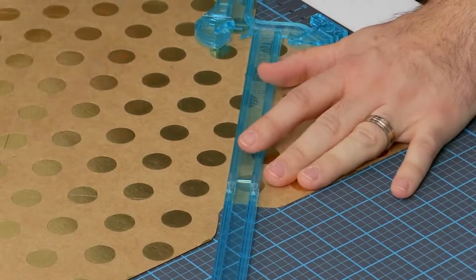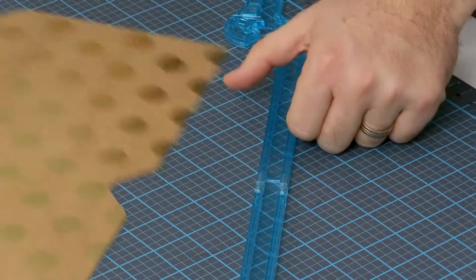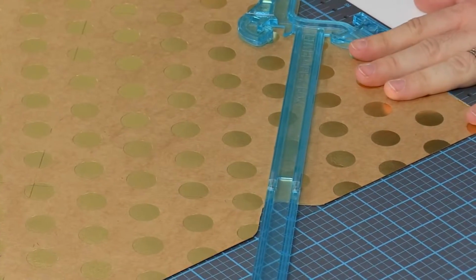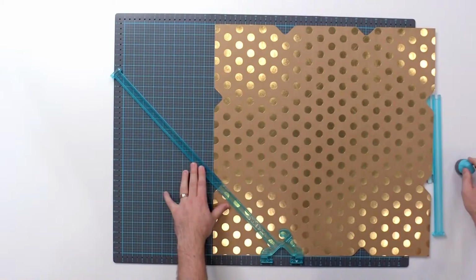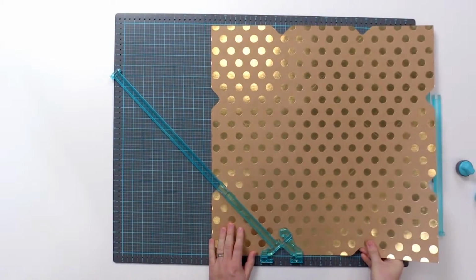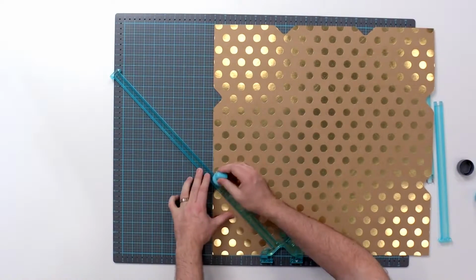And now I'm going to take my scoring blade, and I'm going to score diagonally. And I'm rotating it, and I'm repeating this again on all 4 sides. And what this is doing, this is making the top flaps of my box. Okay, aligning my cut and my score lines.